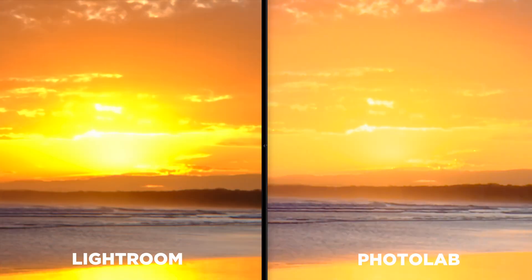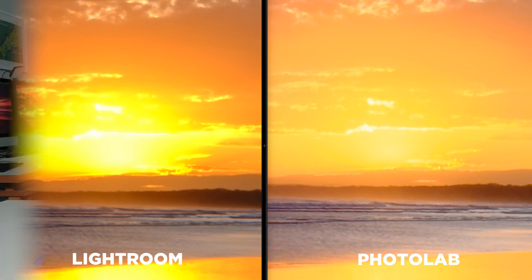Now let's take a look at this shot — Lightroom on the left, Photo Lab on the right. Photo Lab has found all sorts of detail in that area of clipping where the sun is that Lightroom has not. And as if that's not impressive enough, this is with no tweaks, local or global, to highlights or shadows in Photo Lab, while in Lightroom I've backed the highlights all the way down to minus 100. So it's evident that Photo Lab is doing a far better job right from the get-go. By way of comparison, I also tried a few edits on Raw on my old Canon 7D Mark II and found similar results.